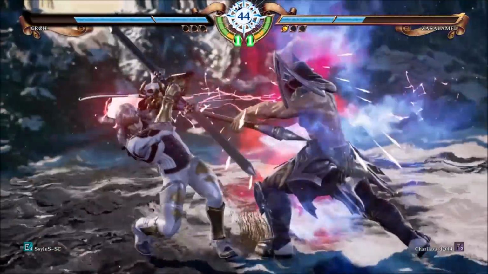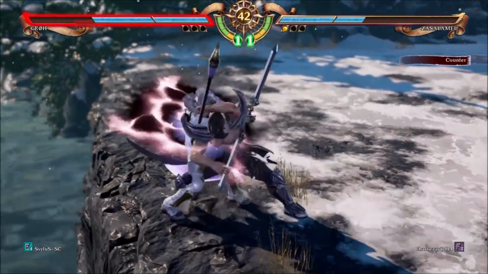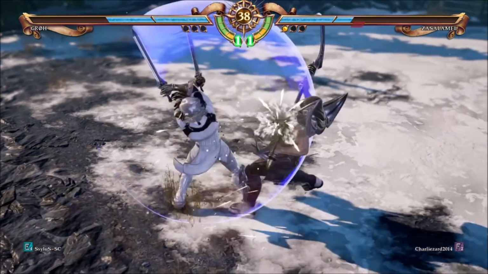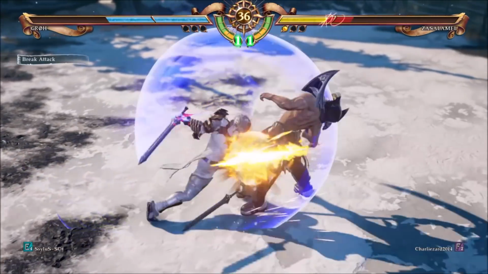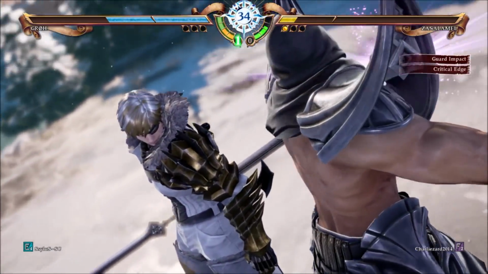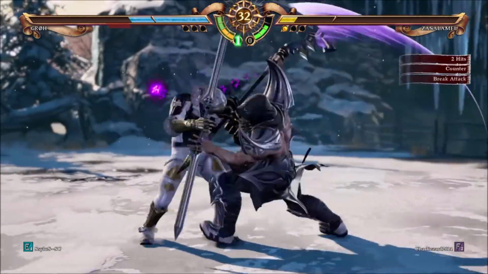My reversal edge again, he blocks the A, I have ring out pressure here, I guard break and I mess up the 4-6B, which was a guaranteed kill there. Here come the break attacks again, the big low. I do my CE but it gets blocked, I wasn't fast enough on the whiff.